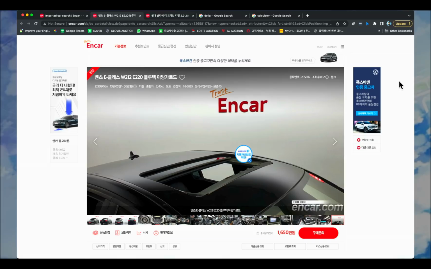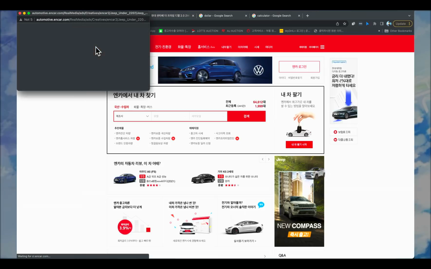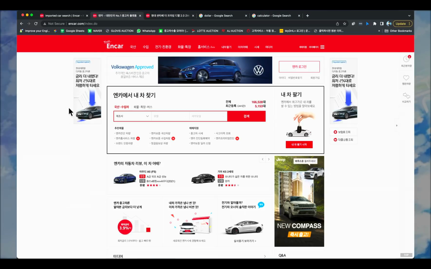So basically this is the way we find cars here in Korea. What you have to do if you find any car is just send this link to any of our sales advisors, for example me or my co-workers, so we can check the car condition or any extra detail you may want to know and give you the final price to the place you want it sent. Okay, so yeah, we close this app.